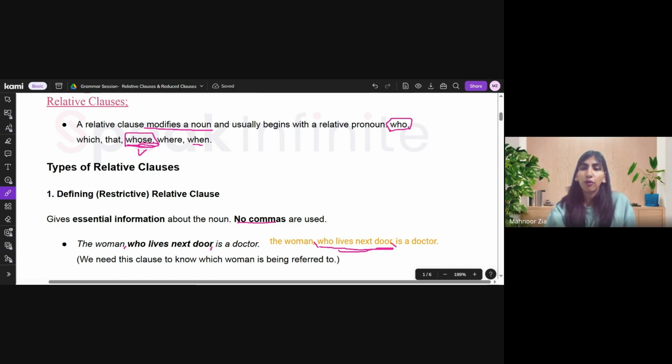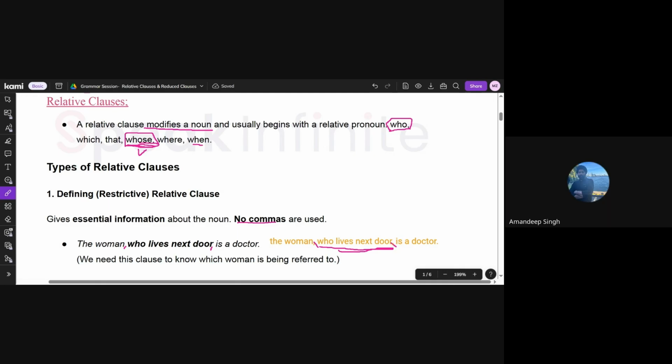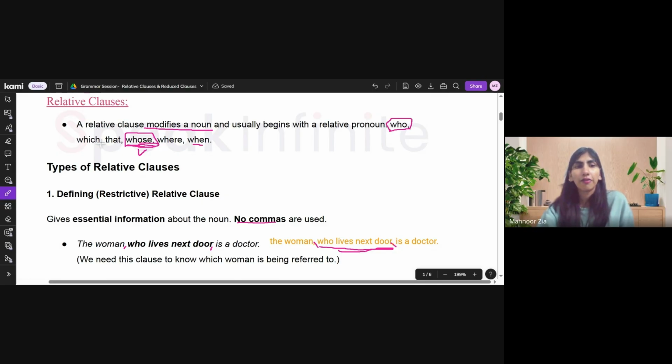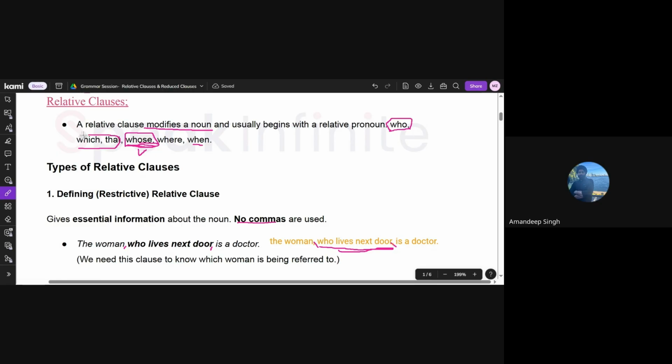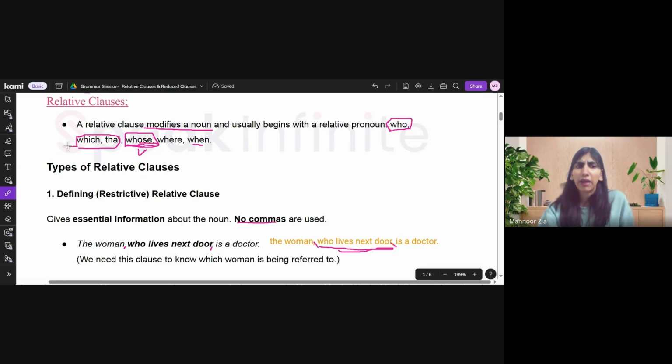Now, what noun do we use whose with? A person. The noun has to be a person, right? So can we start with like there is a bag lying unattended? Whose? Oh no. The bag, you're going to use which or that. The bag that is lying unattended is black in color. The bag which is sitting unattended looks suspicious. For whose, remember, it's for a person, right? And it's also a possessive.